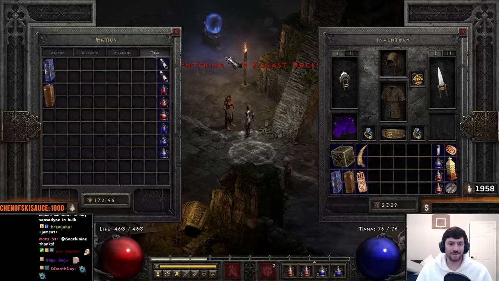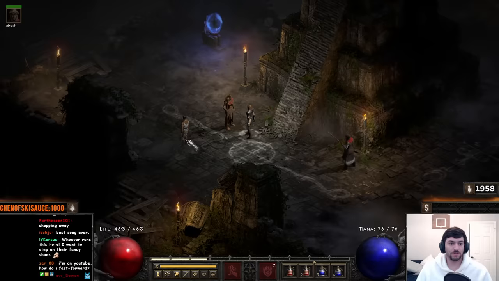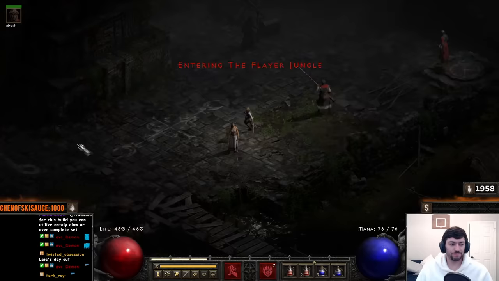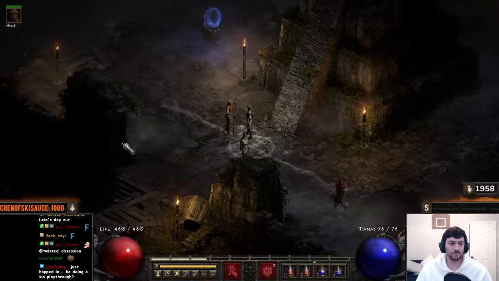Drognan will not sell them in normal. Nightmare, yes. Telekinesis. Act 3 normal plus shopping.